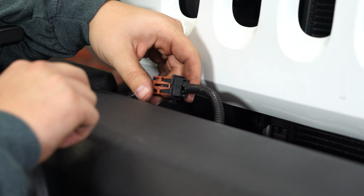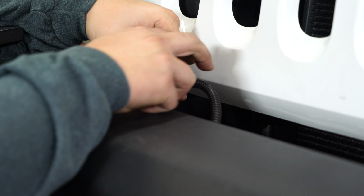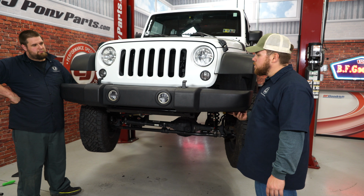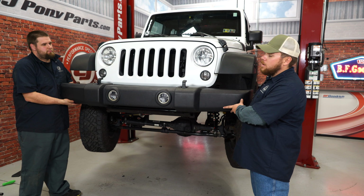Before we remove the bumper, gonna make sure to disconnect your factory fog lights. All right, so we've got the 8 bolts removed and also our wiring. We're gonna remove our front bumper.